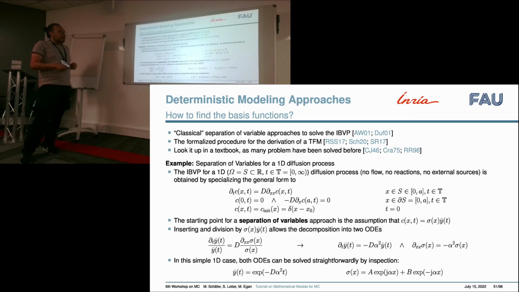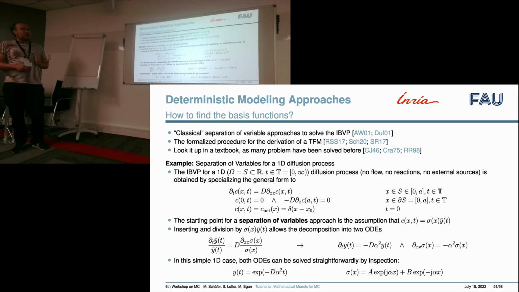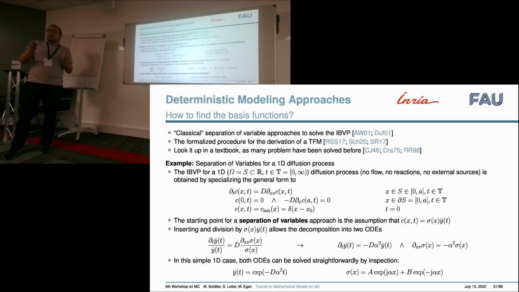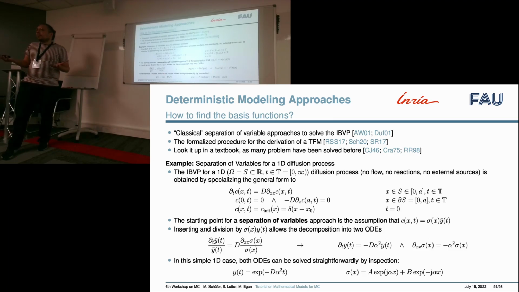So now the starting point is exactly what I mentioned before. The concentration can be expressed as the multiplication of a spatial function and a temporal function. That is the idea, to separate this behavior, and it also exploits the assumption that space is independent of time. Now I insert this into this PDE, into this differential equation, and this allows me to obtain this relation here. Finally, I can decompose this using this parameter alpha. I say the left-hand side equals alpha squared, and the right-hand side equals alpha squared. Then I can obtain two simple ordinary differential equations.